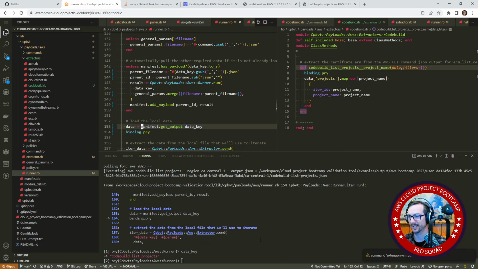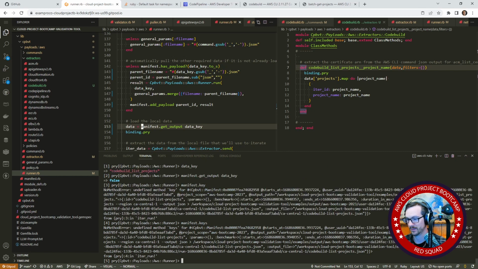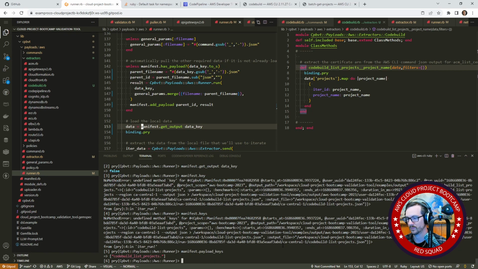Let's load that data. False. Manifest keys. Let's see our keys. Payload keys, sorry. Has a period on it. Okay. Let's just take that off then there. There we go.